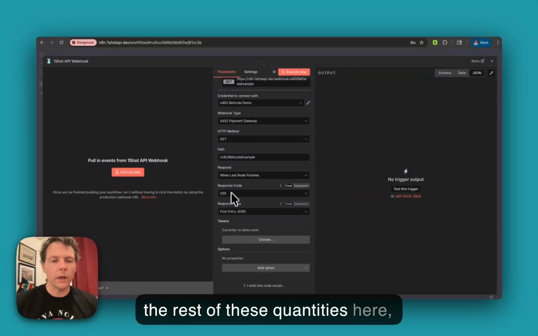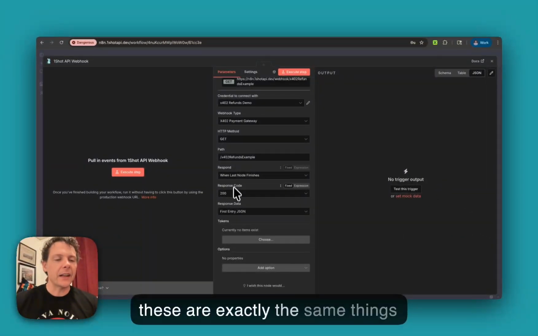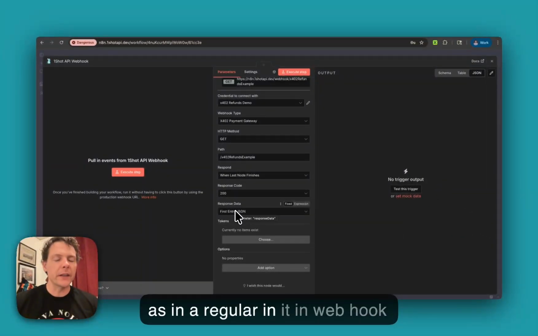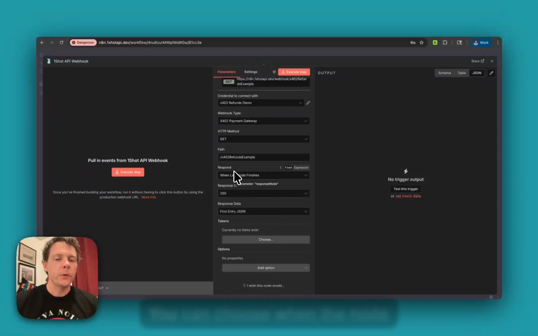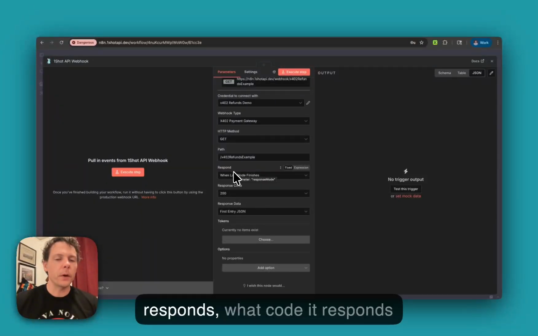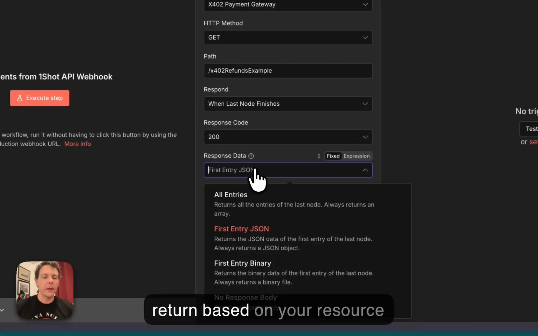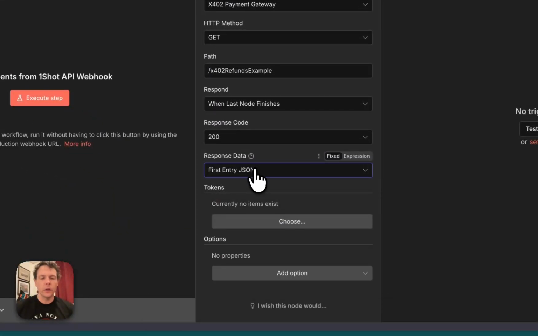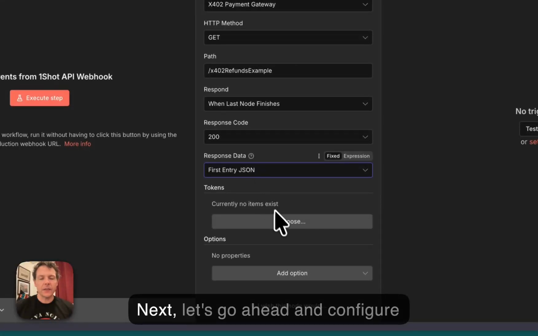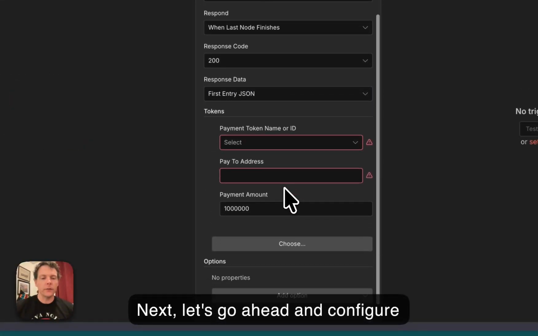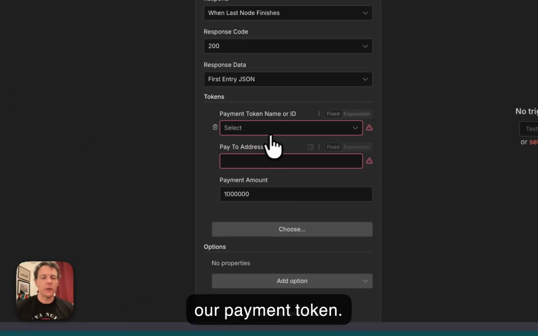The rest of these options here are exactly the same things as in a regular N8N webhook endpoint. You can choose when the node responds, what code it responds with, and what kind of data to return based on your resource workflow.